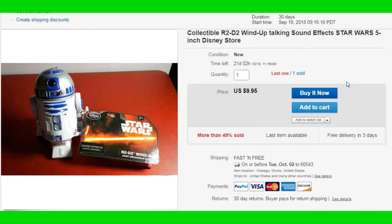I ended up getting these for about $1 each on clearance. I think I got this off of one of my wholesalers online. He was doing a clearance, and I just picked up the 10 that he had for $1 each. I figure, again, something super small. I thought it was cool. My husband's a big Star Wars fan, so I really got it for him to play with. And these came out about the same time that those big ones came out. They came out last year. They were like 3 feet or 4 feet tall, and everybody was buying them for like $500 or something. I figure I'll get these little wind-up ones, and then they can put the big one by the small one. That probably looks kind of cool in their house, or the kids can play with these. But yeah, I picked these up for $1.